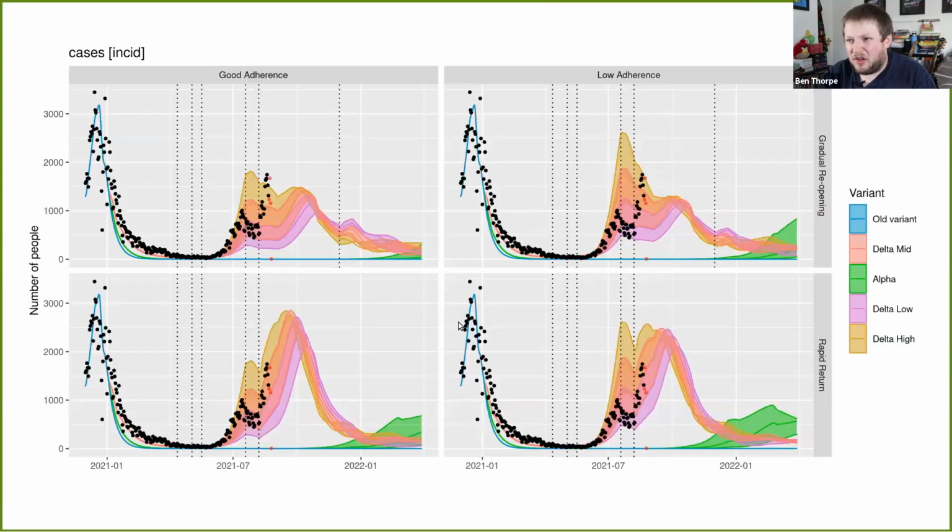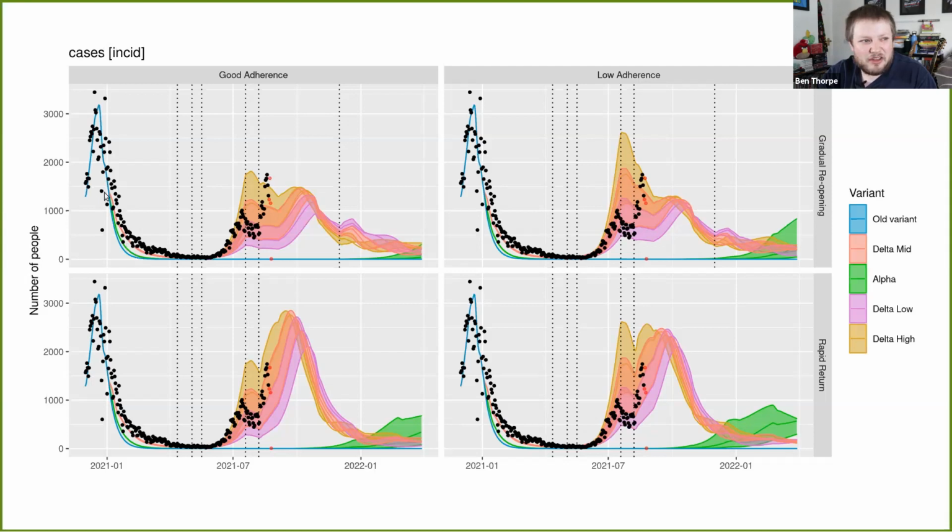So a brief look at the data here. You can see the kind of thing we get. In this case, the black dots are the real world data, and the lines are the various different variants that we have going through. Apologies, these are not particularly well colorblind suited, but it's hard to get five colors that work with colorblind. So I've done my best.